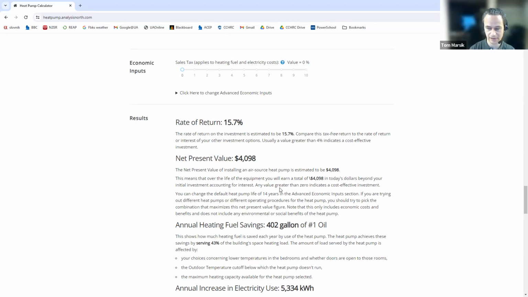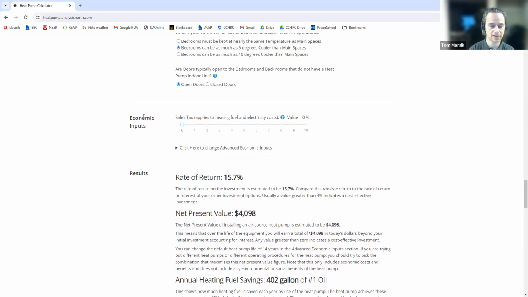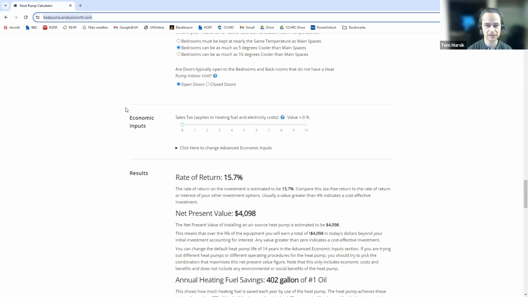Okay, so I don't see any other questions, and I know we are pretty close to the end here. And I promised I'm going to show you one more tool. So I'm going to go to it right here. So this right now was the ductless mini split heat pump calculator to help you evaluate in your specific situation if a heat pump makes sense or not, and also how we can optimize it in that situation. Now the other tool is not going to relate to your specific situation. It's going to use a typical household to give you some ideas about the benefits of heat pumps in Alaska.